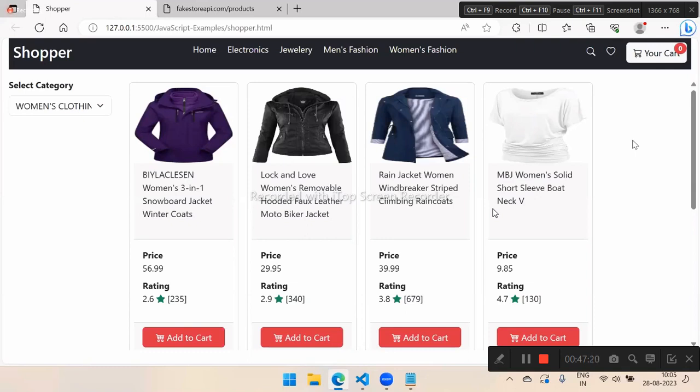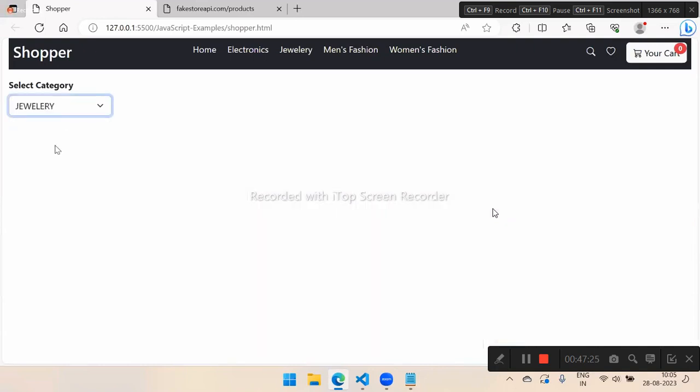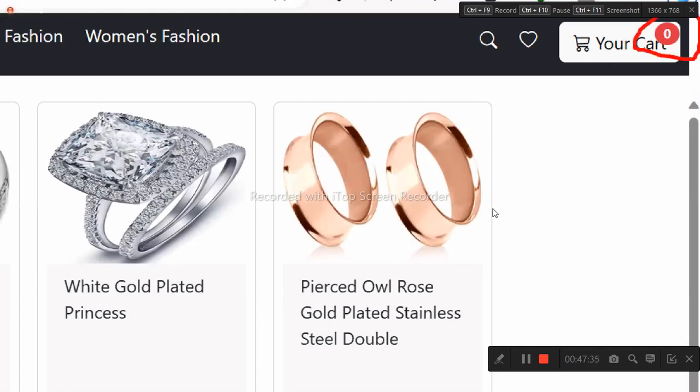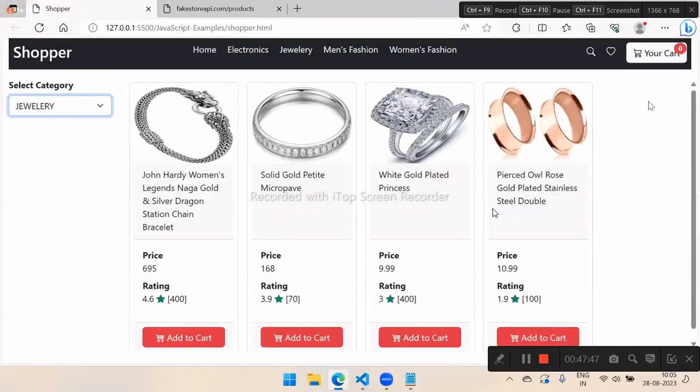Now we will extend this. For example, the user selects any product. After that, the user clicks add to cart. When the user clicks add to cart, it should be added into the cart here. Currently, I kept it directly as 0 there, but it should update according to the items we are adding. So what I have to do now is keep a separate array called cart items array.